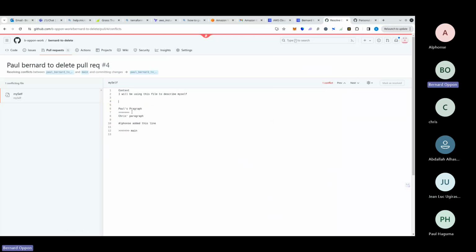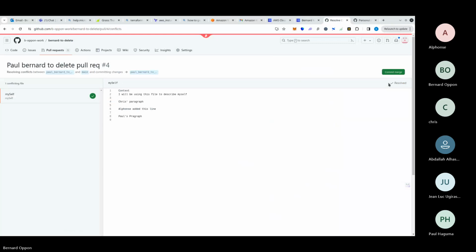And then I'll move this to line 4. This is what it's meant to be. I will remove this, and then our fonts will be in line 6. So yours will be in line 8. We'll cut this, and then this is how I want the file to look. So Chris line 4, Alphonse line 6, Paul line 8. So whoever is looking at this will be like, okay, now it looks fine.